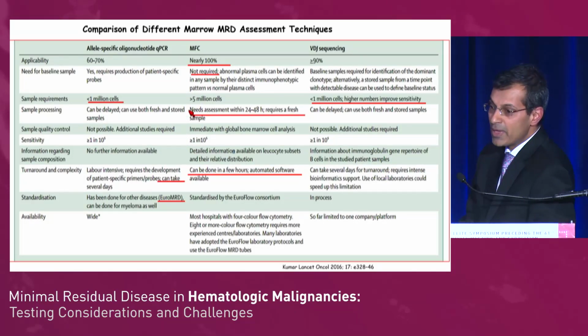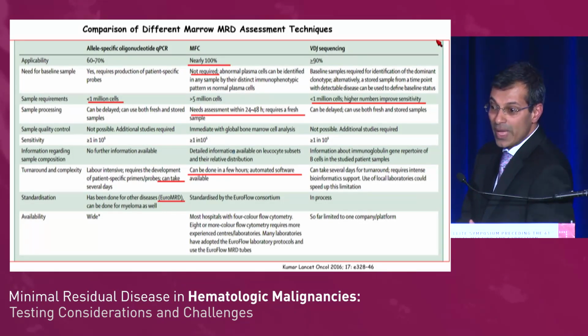With multi-flow cytometric analysis, you actually don't need a diagnostic sample. But what is important is that you need fresh sample because the viability of the cells can be really low over time. And you want to make sure if you're sending the sample, it's sent to a lab that is close to your institution, and the sample reaches quickly. The turnaround time with flow cytometry is rather short. At my institution, it's just a few hours.